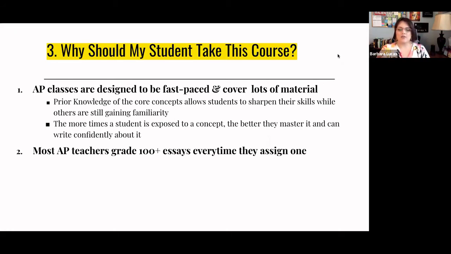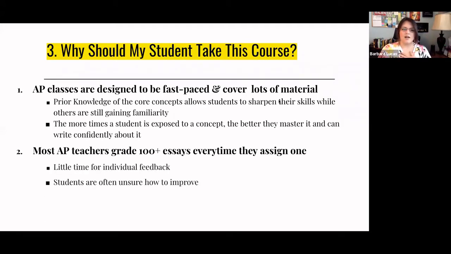I can offer that individual feedback. I can give more information to these students and make sure that they know every single thing that they can work on in order to improve their scores, which is going to ultimately allow them to know how to improve.